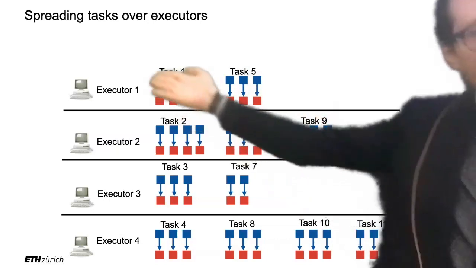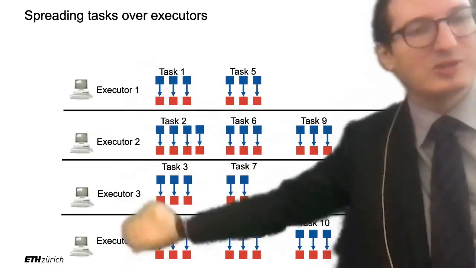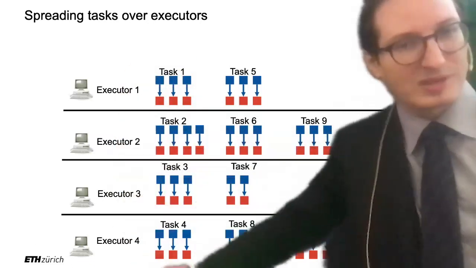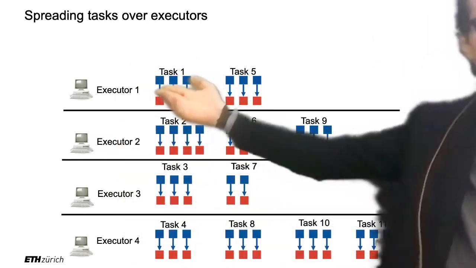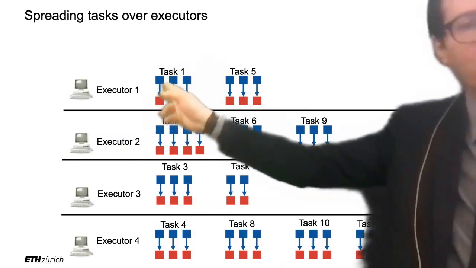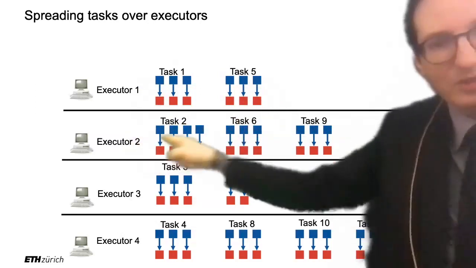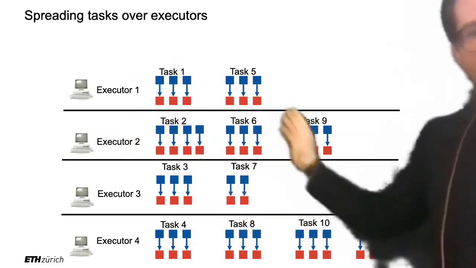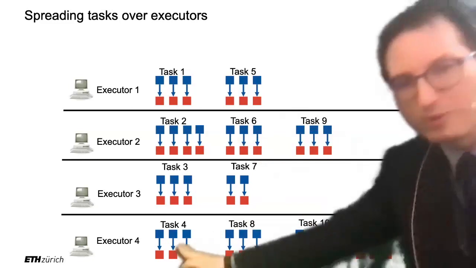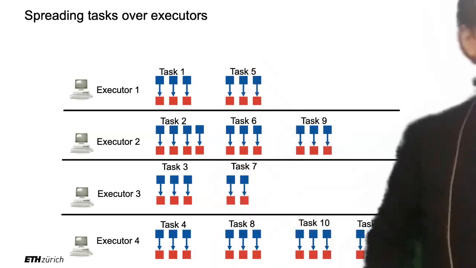Spark calls these executors, right? So it's the containers from Yarn. So it calls them executors. So in that case, if I assume 1 slot for every executor, I start with 4 tasks, and then this one is finished, takes task 5, and this one is finished, takes task 6, and so on. And then some of them are faster and take more tasks, and some of them are slower and take less tasks.